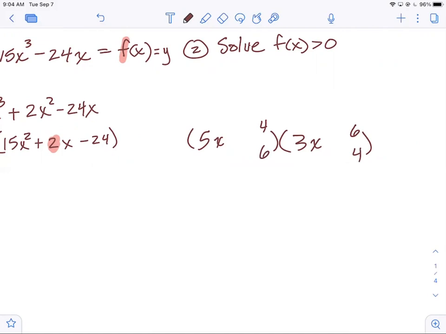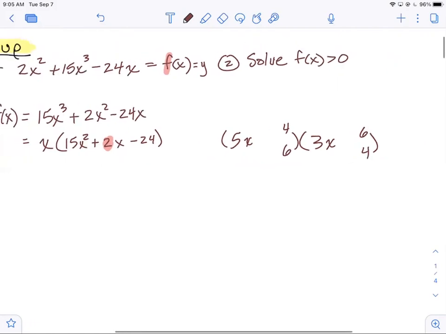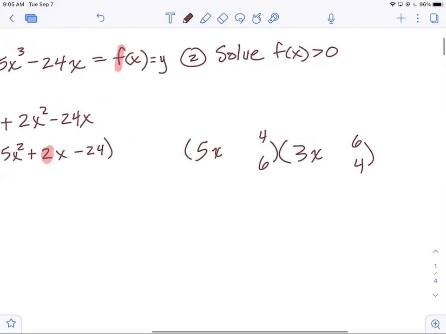All right, so now all we're trying to do is get the sum or the difference of the inner and outer to add up to 2. So let's go ahead and try the top row here, the 4-6 combo. The inside would give me 12, and the outside would give me 30, right? 30 minus 12 is 18. That's not 2. So that's probably not going to work, so I'm not going to do that.